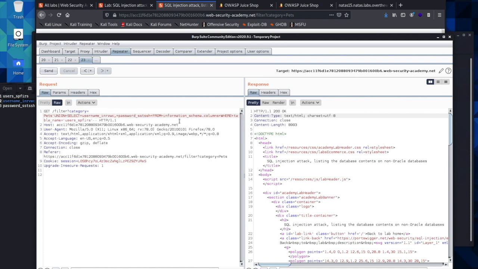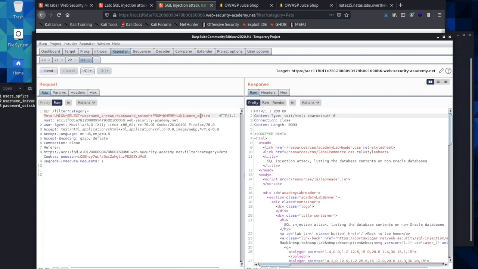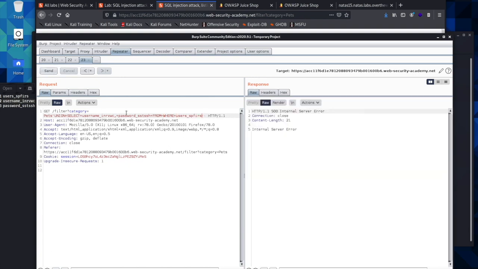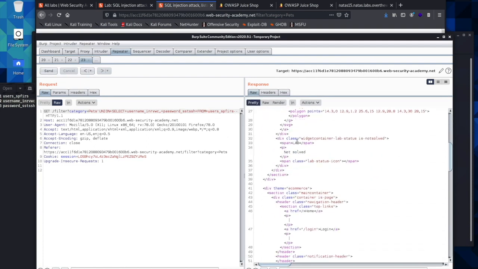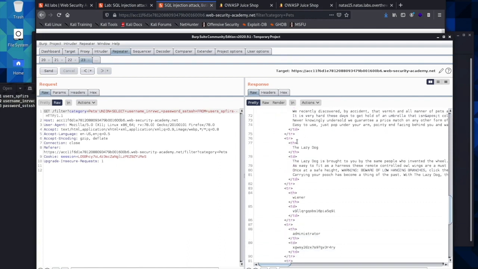And we're looking for the username, the password, from users. Let's see if that works for us, and it does. So we should be able to come through now to solve the challenge.